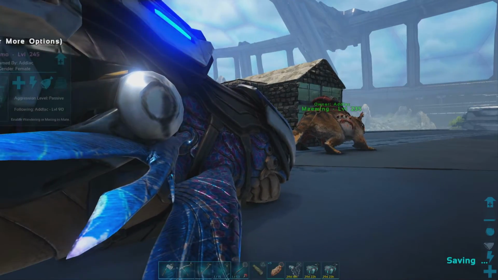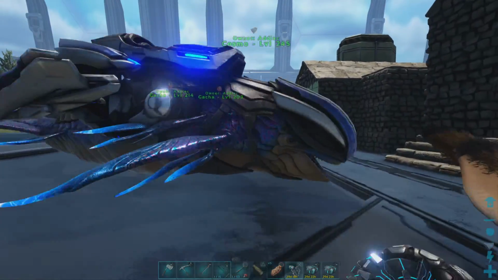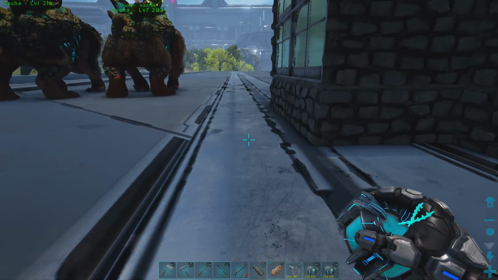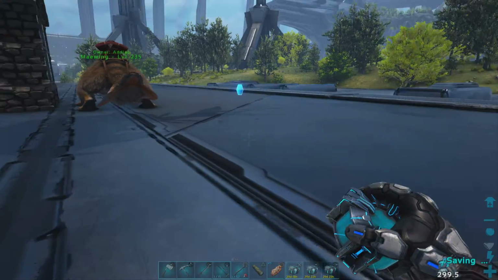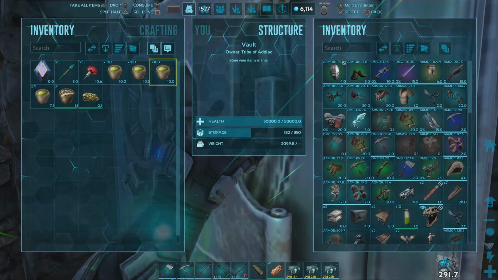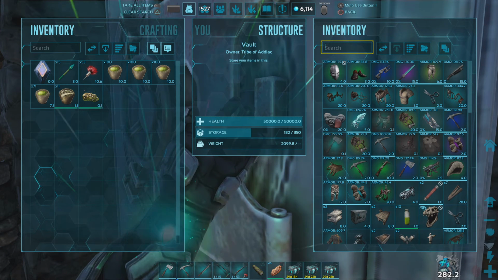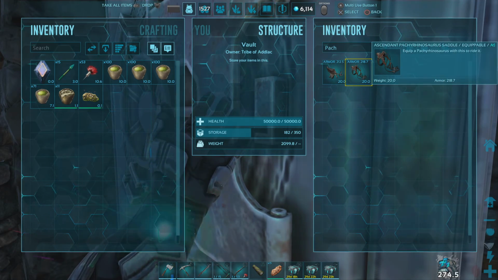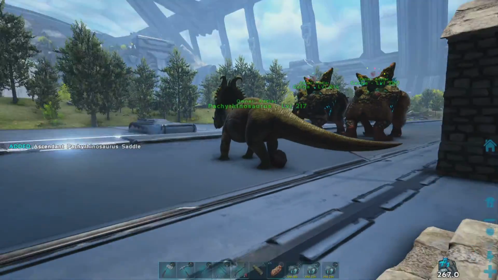Cosmo, stay. Pachyrhino. Oi, Cosmo. Ugh, this little annoying pest. Right, the Pachyrhino, let's put it here. Because I don't know if I have an ascendant Pachyrhino saddle pre-made. Oh, we do have a Calicotherium, the ascendant one. That we would definitely use when we got to tame the Pachyrhino. I mean, the Calicotherium. Anyway, we have the Pachyrhino saddle.